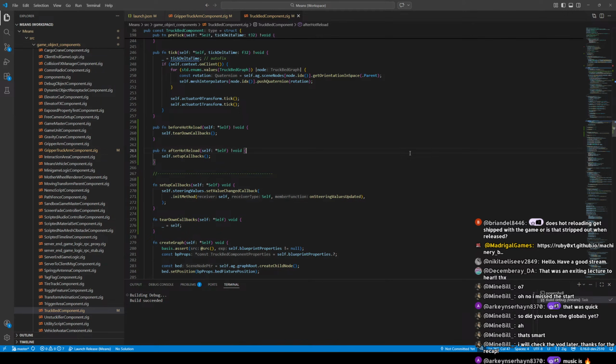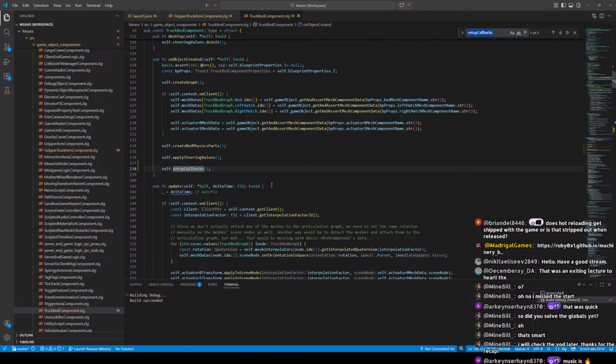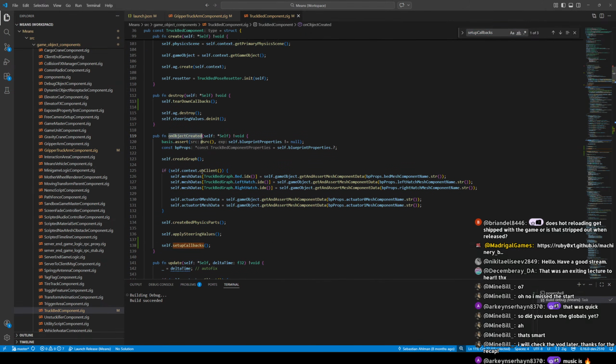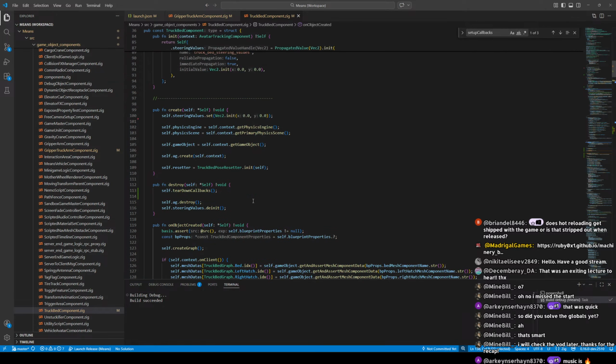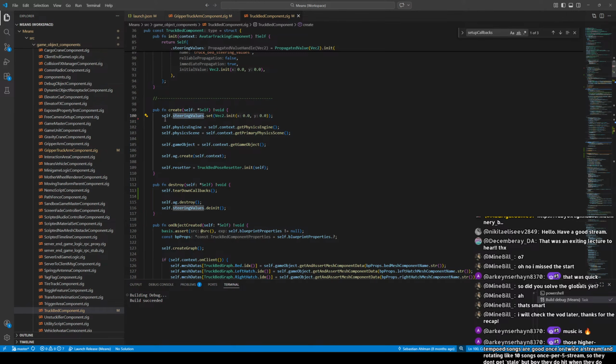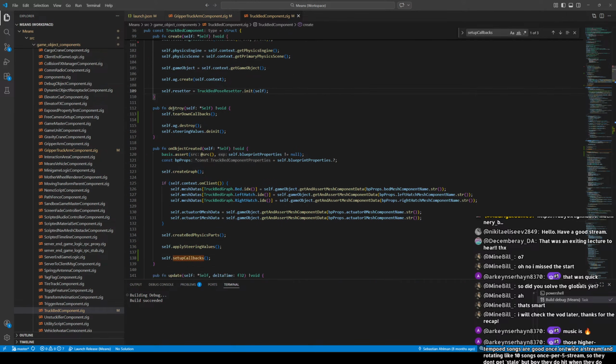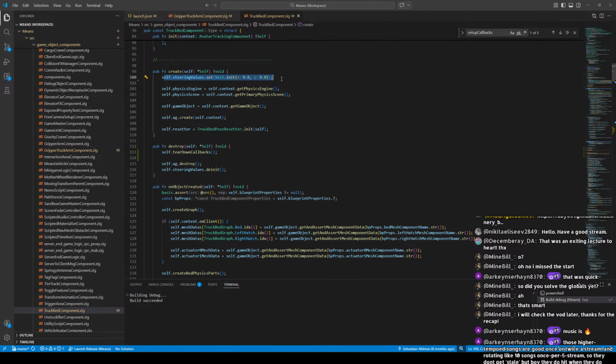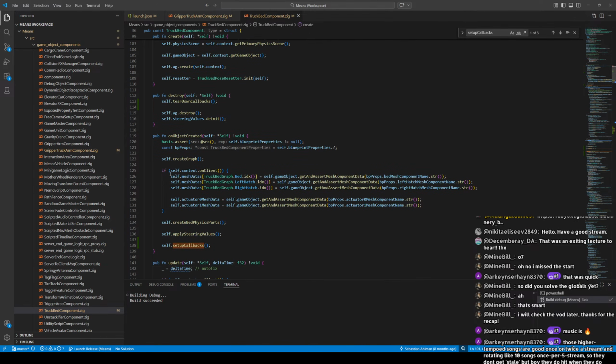Where was I? I was here. Okay, good. So setup callbacks, that's all done. Truck bed. Right. So on object creator, this is typically the safest place to call this. In theory I could probably call it here already, because the steering values, propagated value, has been set up at this point. However, if I create any more things here that need callbacks to be set up, then this obviously has to be called after those.